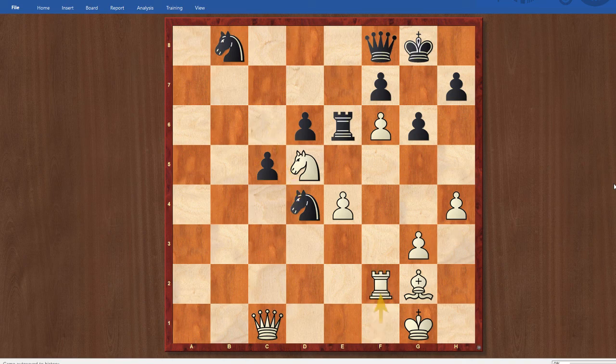Anyways, after rook f2, knight bc6 was played, and you could just see here how good the knights are right now, given how poor my pawn structure is. And here I actually played what is the losing move, the move rook a2. Unfortunately, this move just doesn't work.